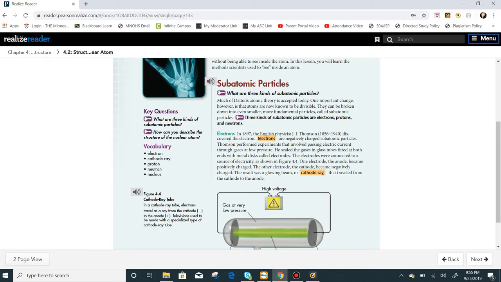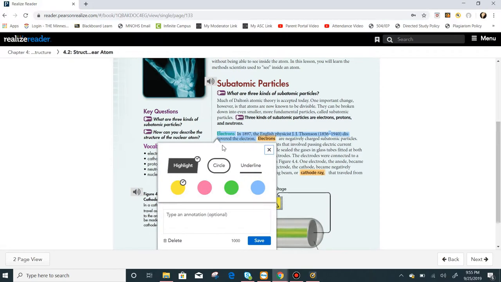or anything else, you would click where you want to start. So let's say I want to highlight this first sentence. I'm going to highlight the first sentence, and it's going to give me the option to either highlight it, circle it, or underline it. Let's say I want to circle it, so I click on circle. And then you can actually pick which color you want to use. So let's say I want to use yellow because that's just what it was on. So I'm going to have circle in yellow, and it'll give you an example of what you pick on.